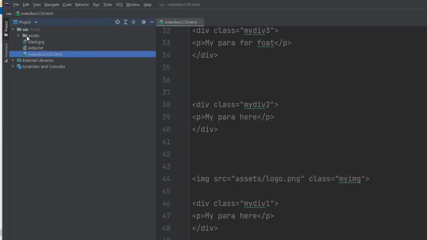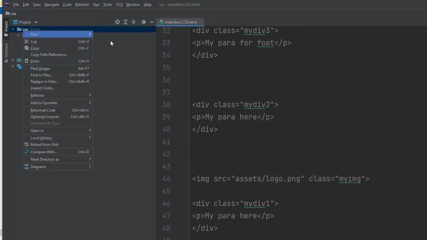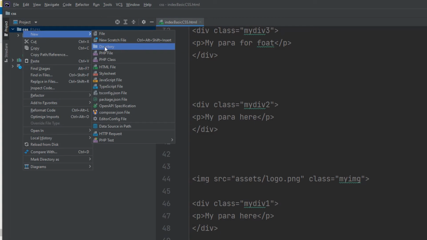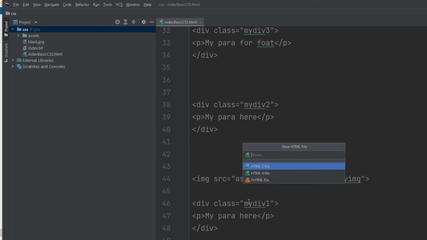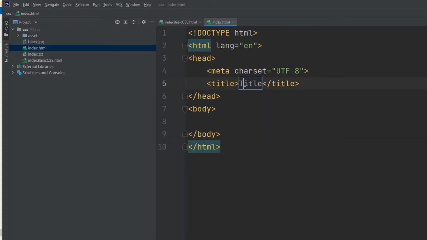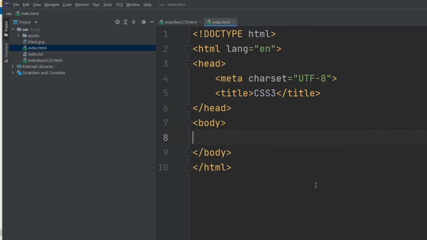Now I'm creating the HTML file so you guys can easily understand. The name of the HTML file is index. So I'm saying CSS3, and now I'm going to add the style.